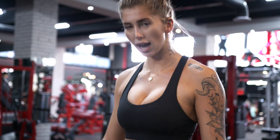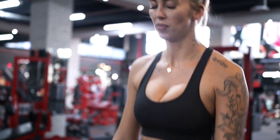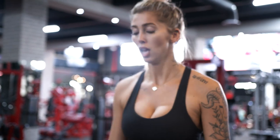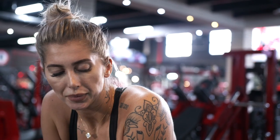Because it's a compound lift as well, you're not just using your lats and your arms and your shoulders. I'm also positioning my core and making sure that I don't rock the boat. So I'm making sure that my body's stiff and my core's tight so it doesn't hurt my lower back. You shouldn't feel this in your lower back, and if you do, it means maybe you should work on your lower back and your core, because your core is what stabilizes you and stops you from rocking. So, back extensions, planks, stuff like that.